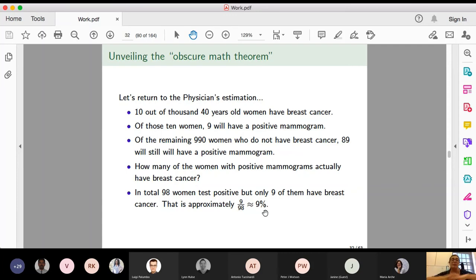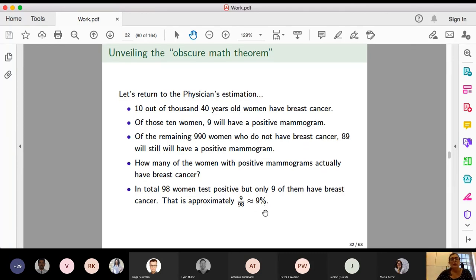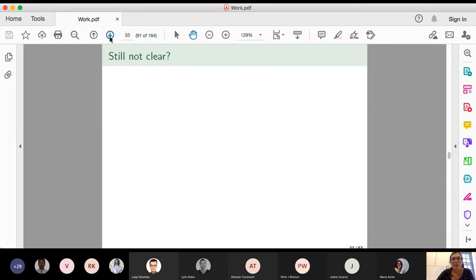We are just thinking that every woman in that age is tested, and what is the probability that if your test comes positive, you actually have breast cancer, all right? There are a lot of false positives now with COVID because we are testing everybody. We are not just testing people with symptoms, which would be a biased selection of the people who are getting the test. We are testing everybody, right? Okay, I'm very happy with that.